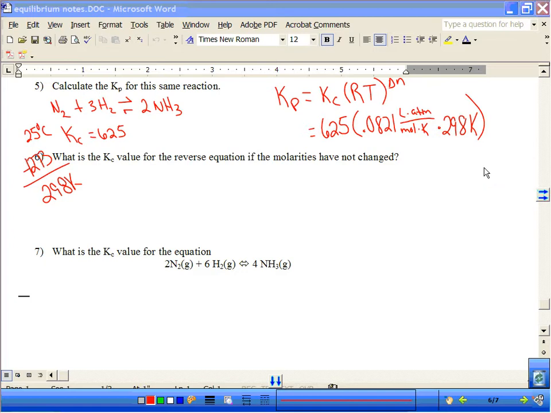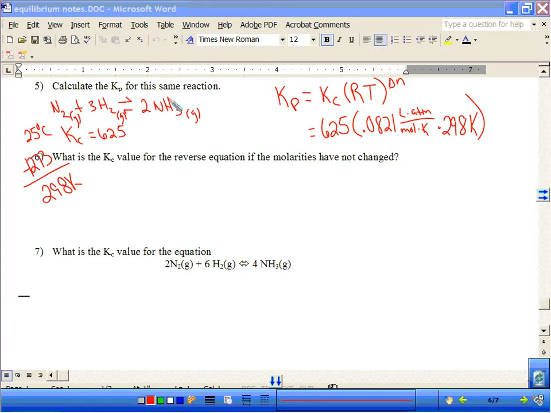All right, our last thing is this little delta N. Delta N stands for the number of moles of gases. It's only about gases. It's not about anything else. This thing right here was a gas. This one right here was a gas. And this one here was a gas. The little triangle means change in. And change is always the final minus the initial. So in this case, it's going to be the products, which is the final, minus the initial.